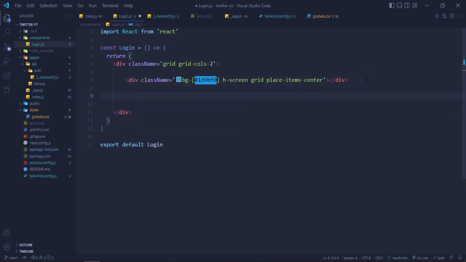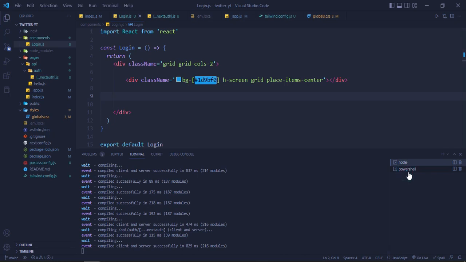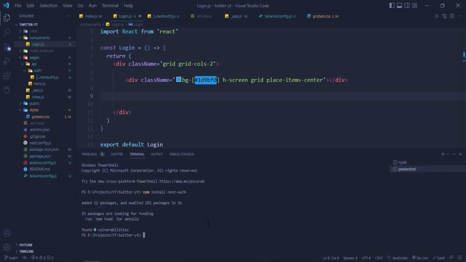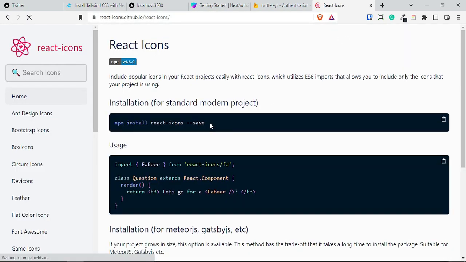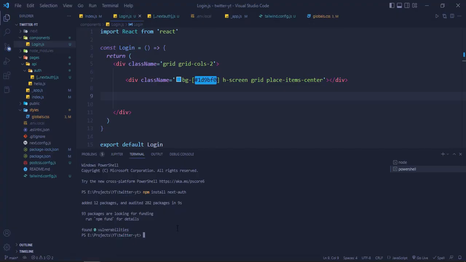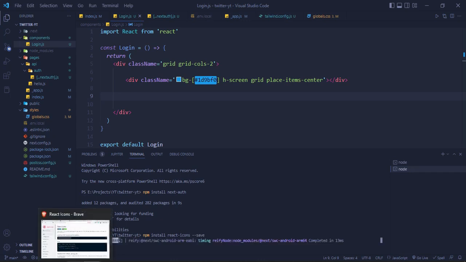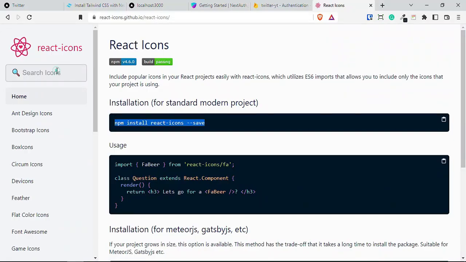We are going to use React icons for our icon. So let's quickly install React icons. Let's go to the browser first and search for React icons. Let's do this to install. And then we are going to search for the Twitter icon.